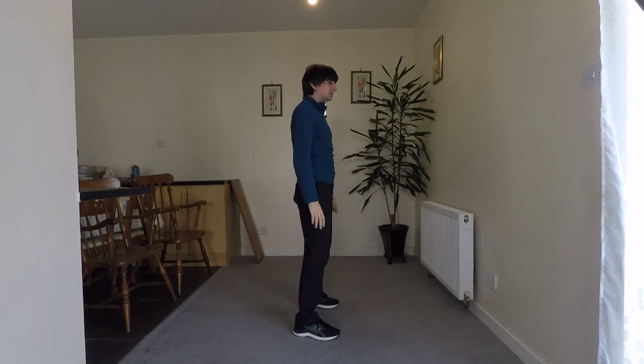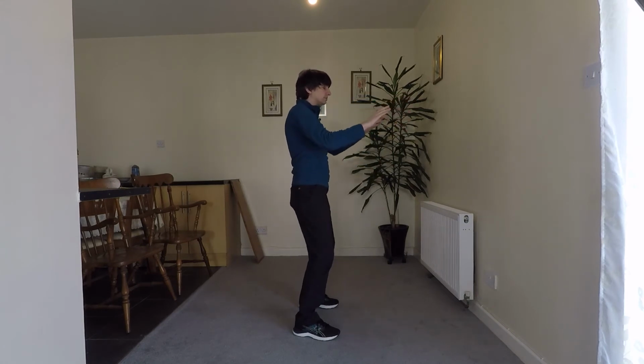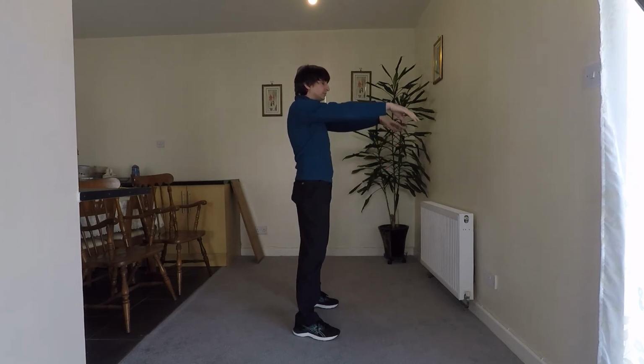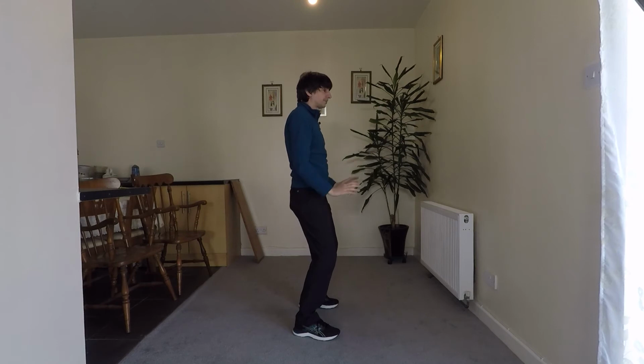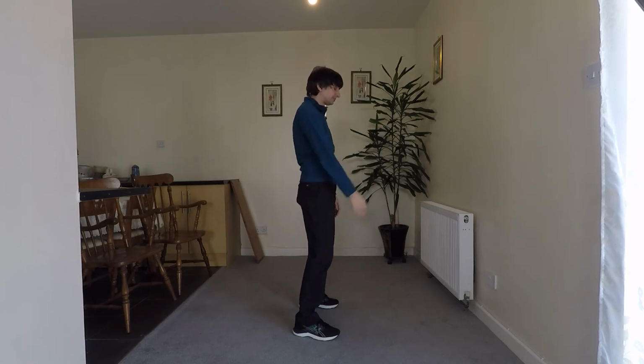It's later on that you want to start being able to keep the mouth closed, breathing in through the nose and breathing out through the nose in this way. Or you can breathe in through the nose and out through the mouth. But you find you're going to have to lose that connection with the tongue to breathe out.